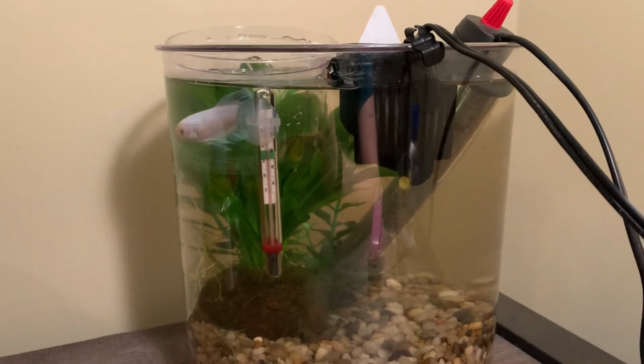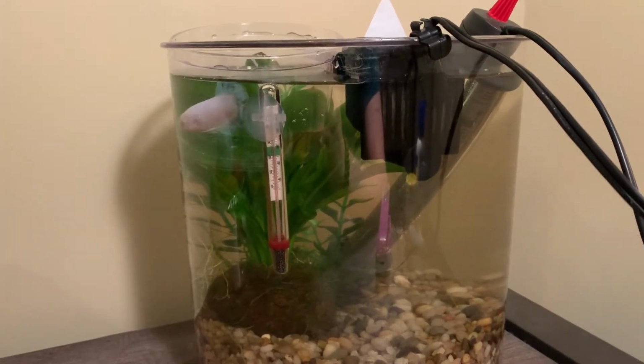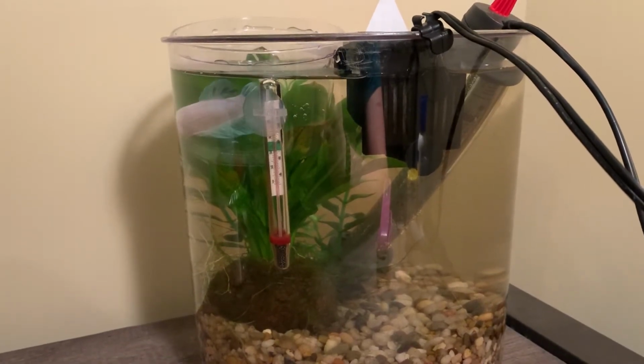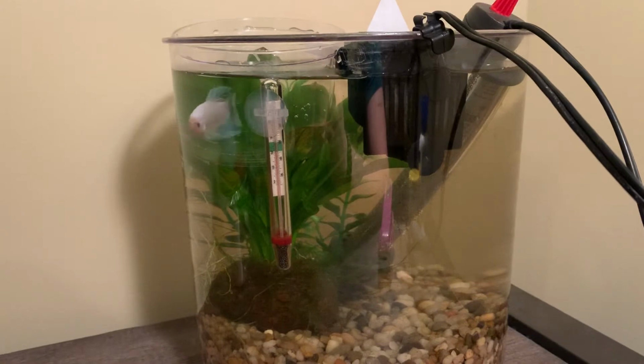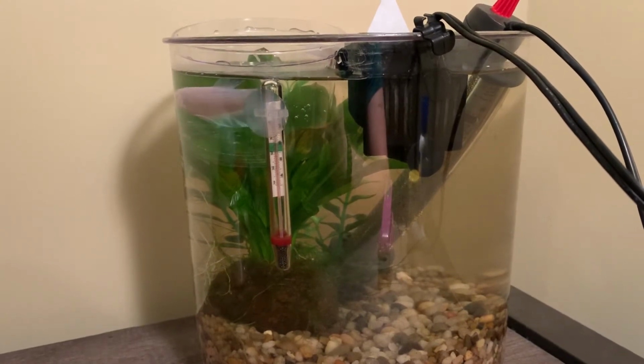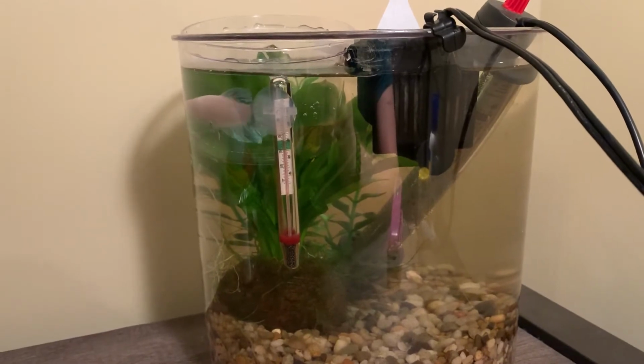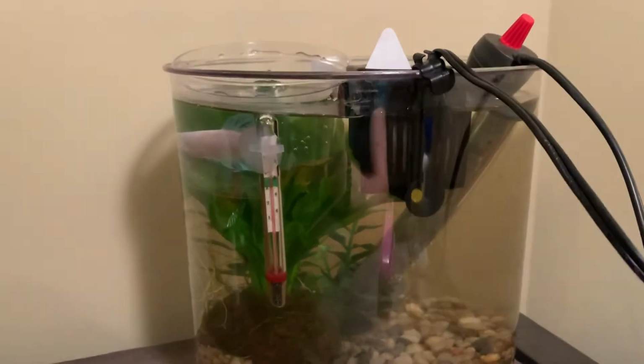So definitely gonna want to get a filter. It doesn't have to be a strong filter. Actually, it shouldn't be a strong filter, because they like the water to be relatively smooth, not a lot of currents or anything, but you still want one in there to help clean up the waste and stuff.